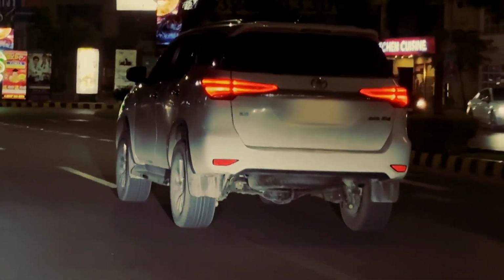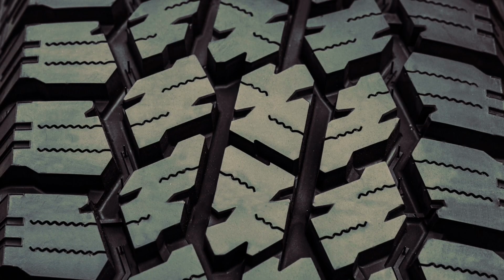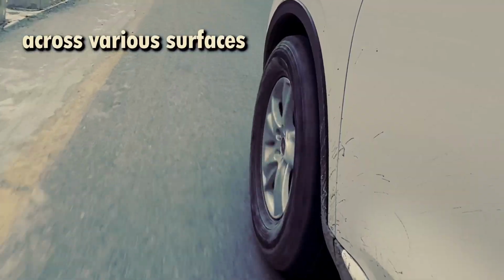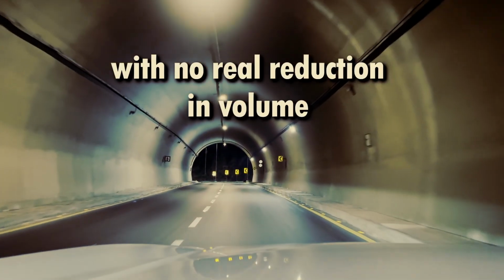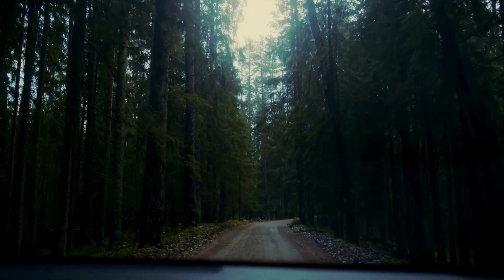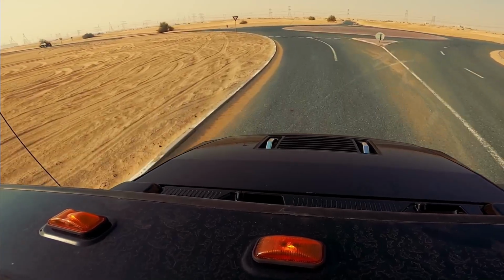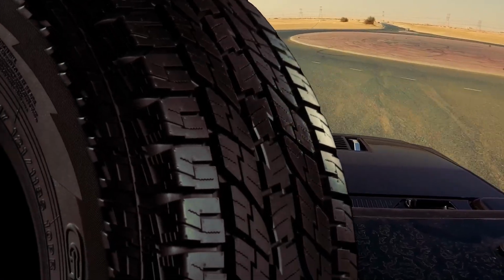To make matters worse, the Yokohama AT4 isn't particularly quiet either. Road noise is persistent across various surfaces with no real reduction in volume. So while it's not unbearable, it's definitely a step down from that buttery smoothness we loved in the Geolander G018.